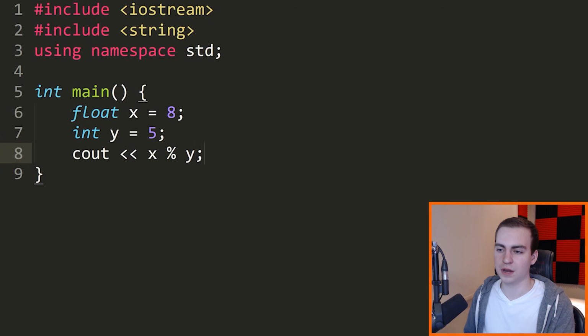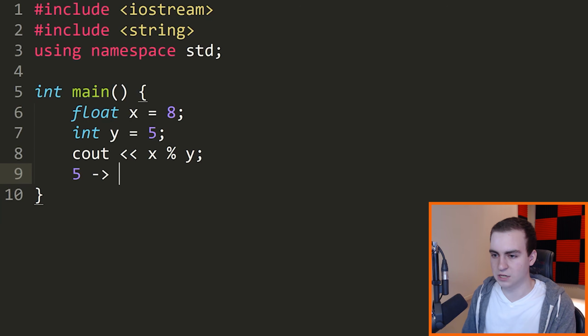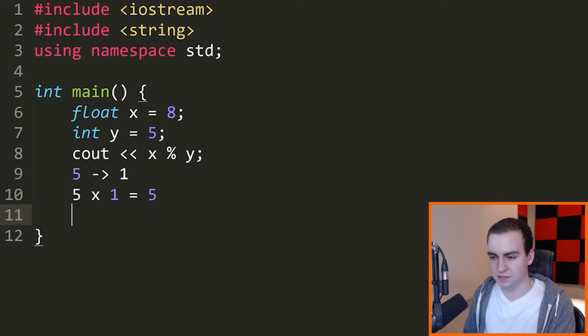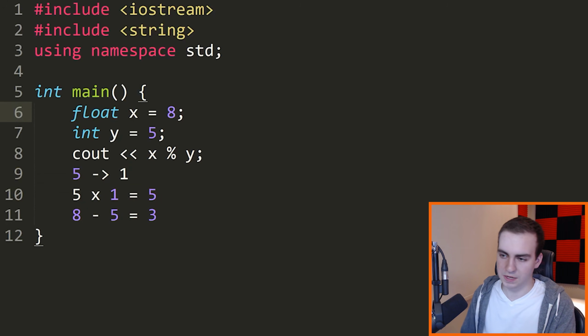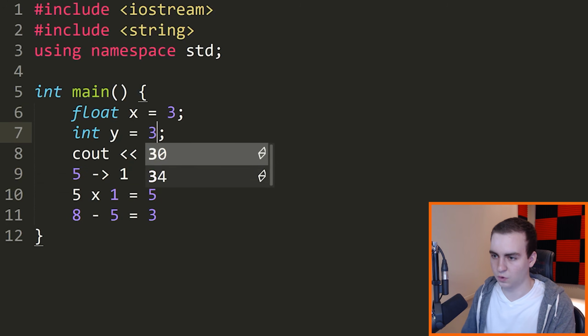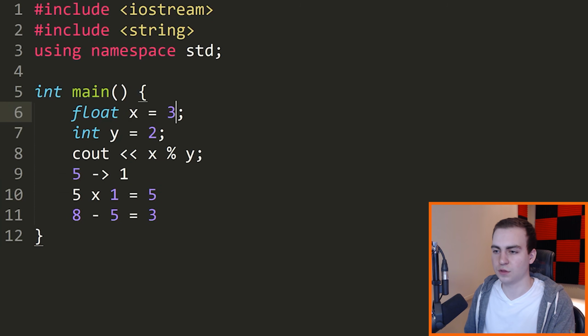The way you calculate the remainder is you figure out how many times this number right here, which is the divisor, goes into the numerator evenly. Then you multiply this number by the number of times it evenly goes into the other number, and then you subtract the two. So with 8 and 5, 5 goes into 8 one time. So we say 5 times 1, that gives us 5, and then we take 8, which is our original number, and subtract 5, that gives us 3, so our remainder for this division is 3. The most basic example is 3 divided by 2. Our remainder here is 1, because 2 goes into 3 one time evenly, and then we have a remainder of 1 after that.